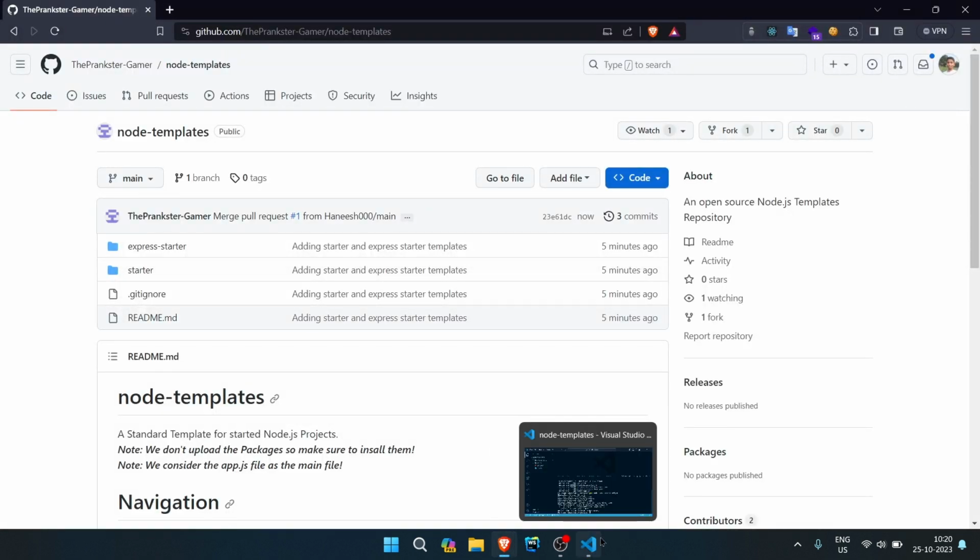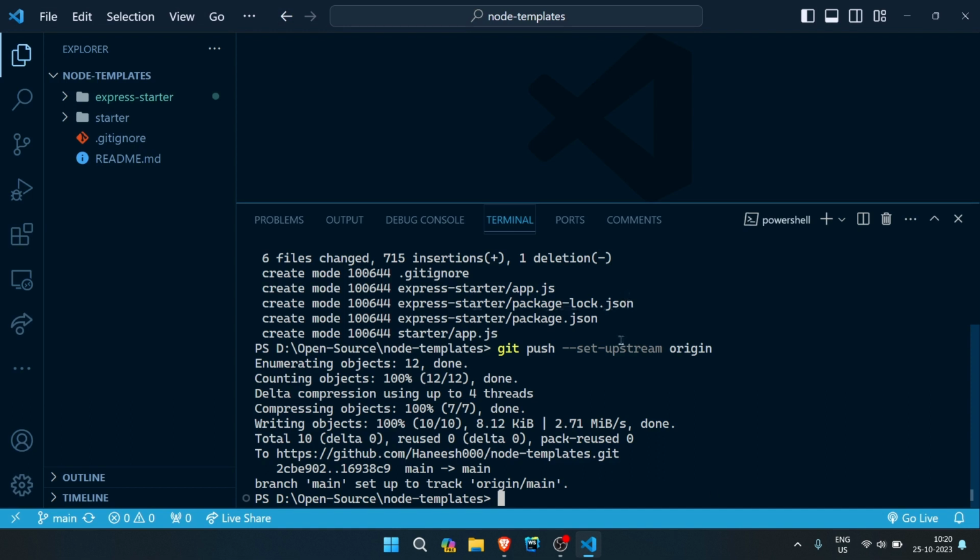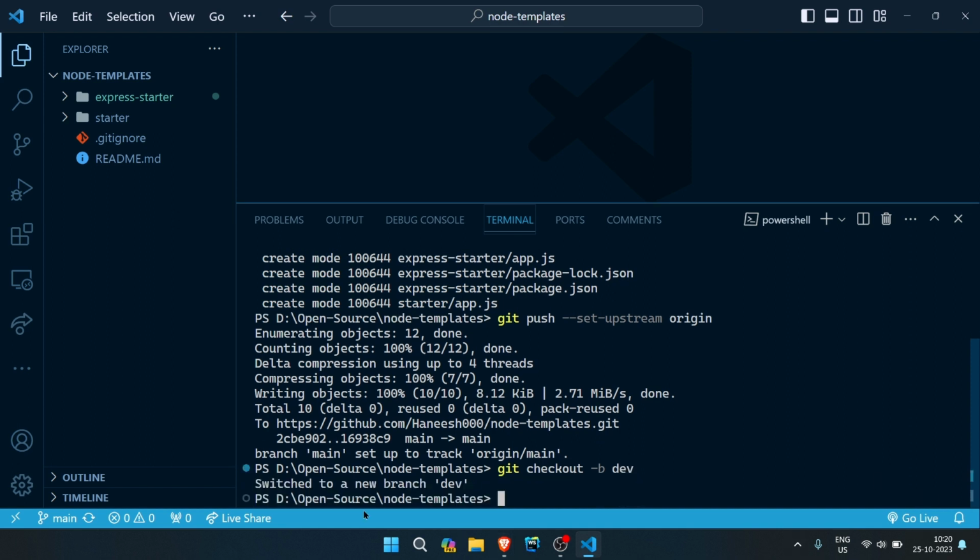So usually you mess up with the code a lot, right? So do you actually think we have to leave it like that? No. In fact, it is actually observed as the best measure to create a new branch. So you do that by git checkout -b and maybe create a new branch named dev and switch to a new branch dev.